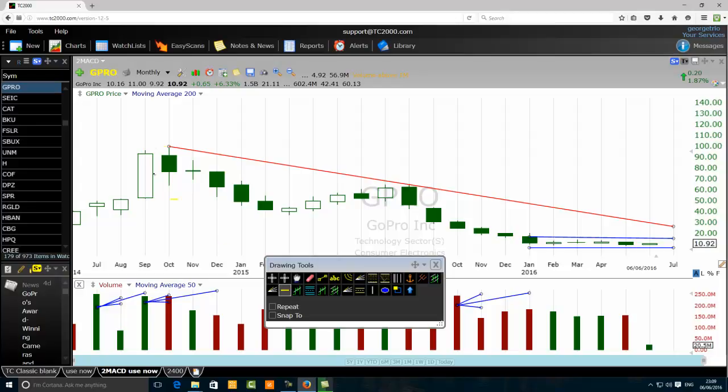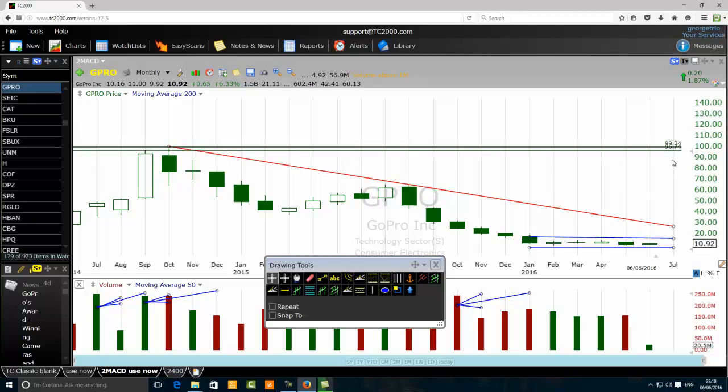The prior high was this one here, and the price went just a little bit above that high. The first high was at 96.74 and the second high was at 99.34. So after the second surge in trading volume, the price went a little above the prior high, only to come back below it.